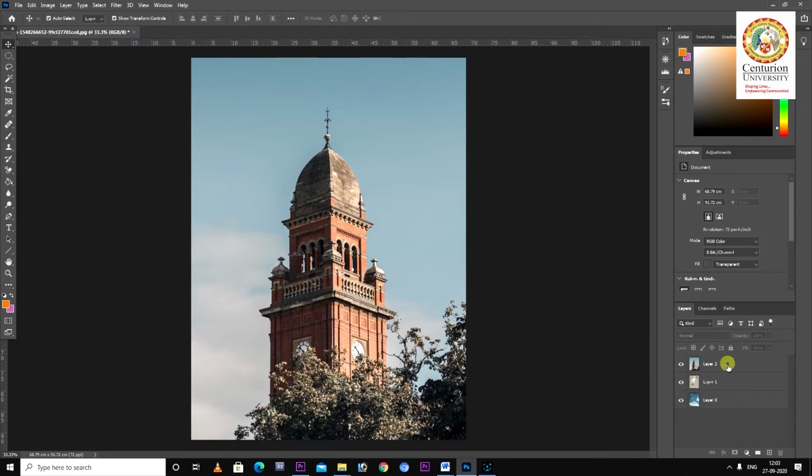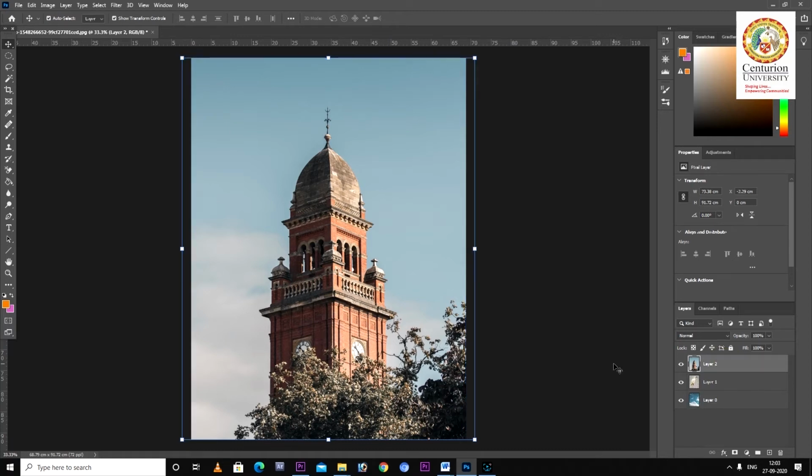Selecting a layer. In order to perform most actions in Photoshop, you will need to have at least one layer selected. To select a layer, just click on it in the Layers palette. The layer will turn blue or gray color to indicate that it has been selected. To select several layers, hold down the Ctrl key on your keyboard and click on each layer you would like to have selected. To select several consecutive layers, select the first layer and then hold the Shift key and select the last layer.